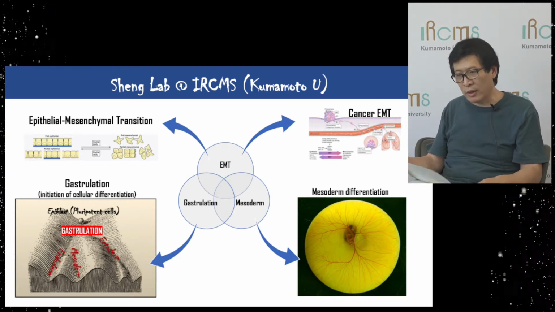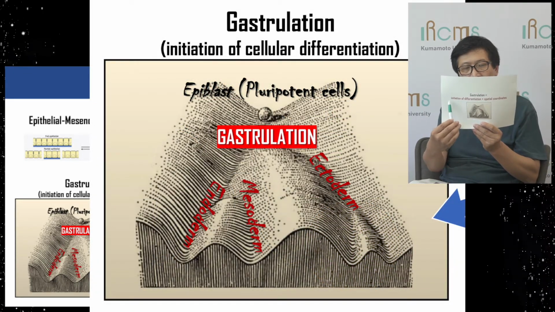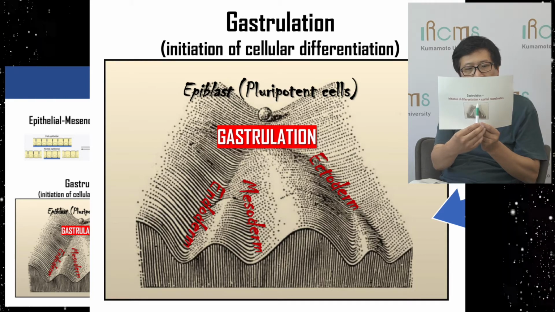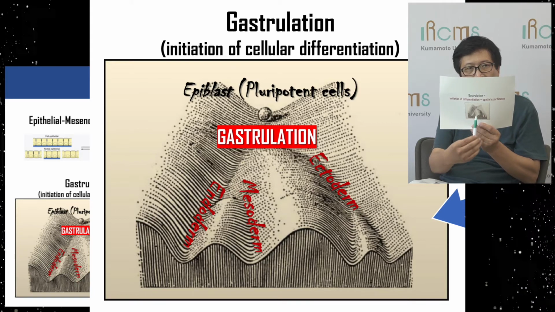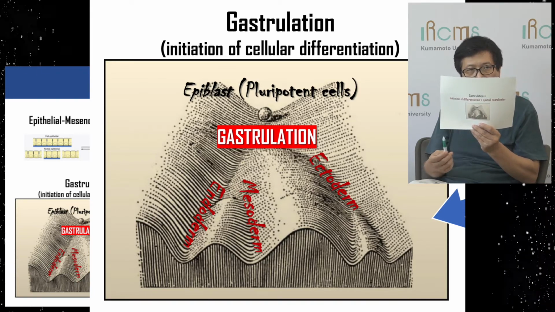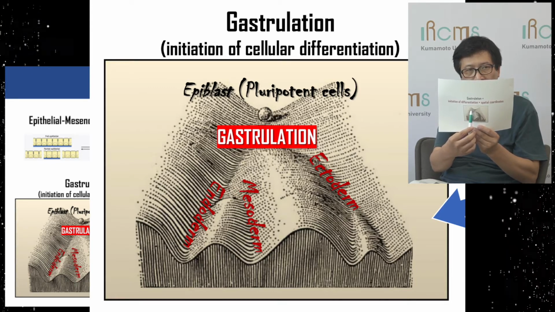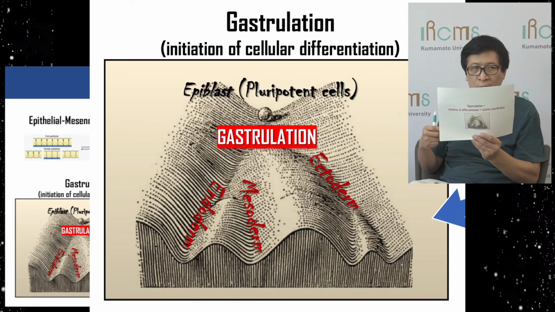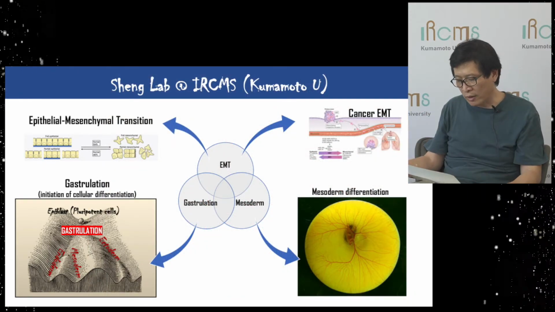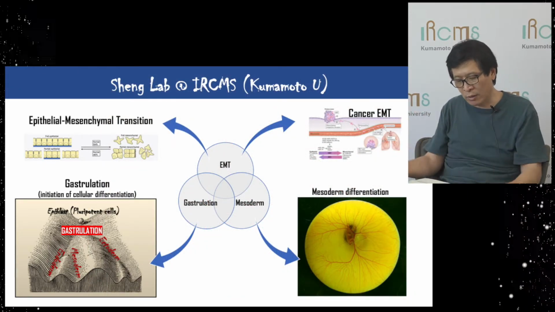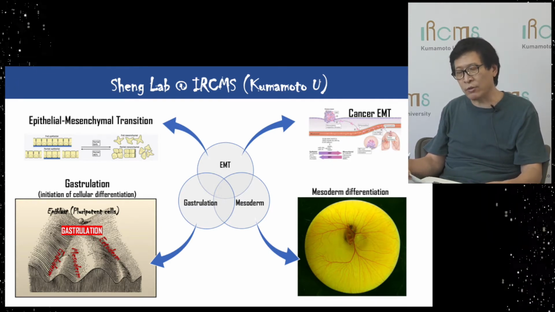The system we're using is something called gastrulation. Gastrulation is a process in early development which initiates cell differentiation and gives the spatial coordinates to cells in the multicellular system. A nice drawing by Conrad Waddington many years ago depicts a cell which is pluripotent in the beginning and then rolls down the landscape, a hill-like structure, and progressively restricts its differentiation fate. Gastrulation is the very beginning of this process, and we are studying what is regulating this. And this has something to do with the epithelial to mesenchymal transition as well.